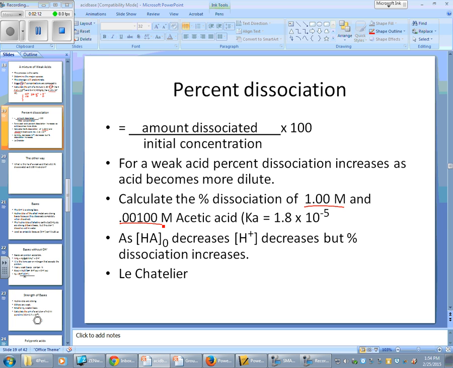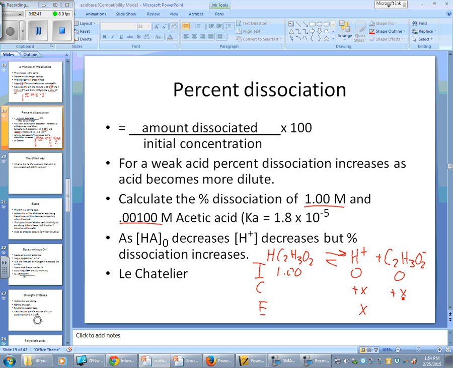Here it's going to be very much the same. We're going to do an icebox. Let's just do it with the 1 molar acetic acid solution first. So I'm going to have HC2H3O2, and it's going to split up and get back together into these acetate ions. I have a 1 molar concentration. At the beginning, I have no ions, and then that is going to change. I want to see how many ions. I don't know, so I'm going to make it X, and then I'll move my X all over, minus X. This is 1 minus X. This is X here, and then we can plug that into our Ka, 1.8 times 10 to the negative 5.